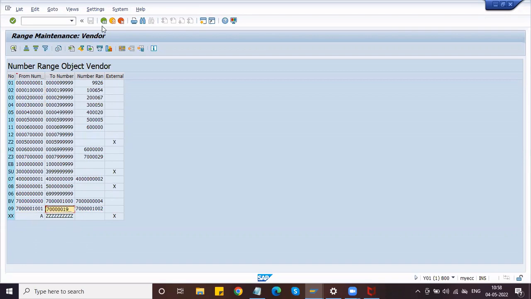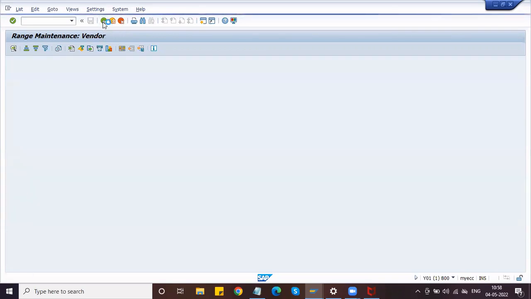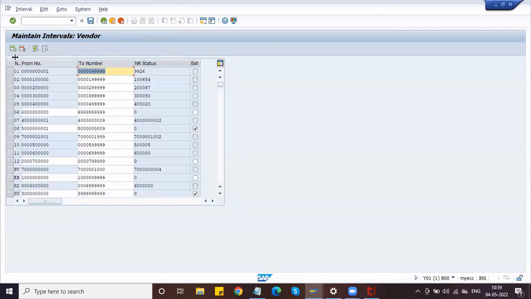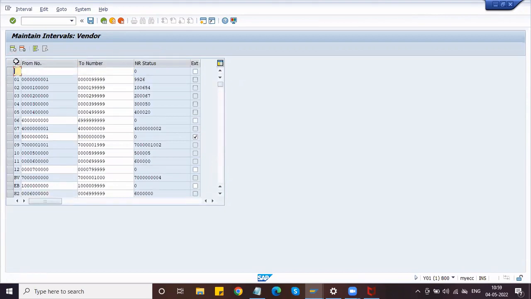Let us take from the series 2000. Go to the pencil mark interval button. Add new entry, insert line. Let me put some number here. Series, I will maintain as ZB. Or else you can put 13, it's not a problem.